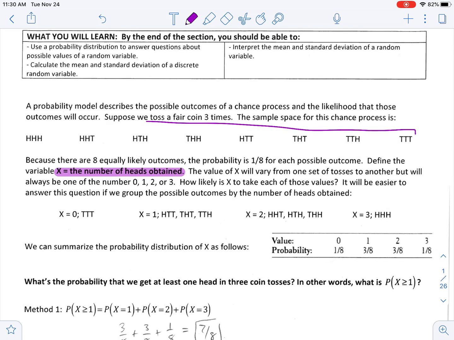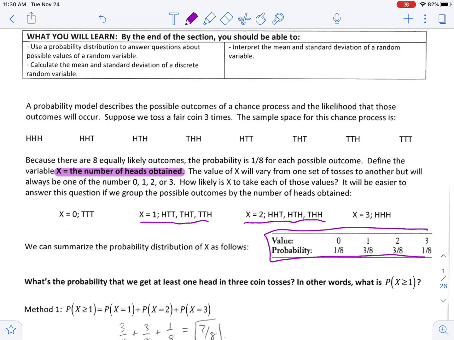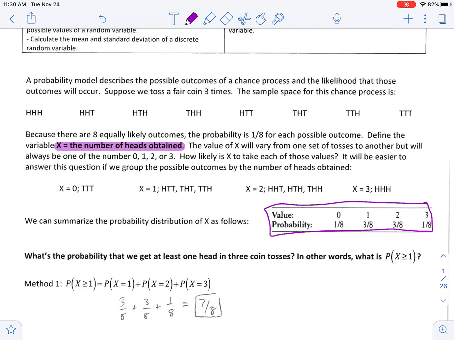So even though each of these 8 outcomes happens with equal chance of 1 out of 8, getting 0 heads, 1 head, 2 heads, or 3 heads individually is not equal, because there are multiple ways to get 1 and multiple ways to get 2, right? Those are different orders, so those are different ways, opportunities. And so we end up with this probability model here. This probability distribution. You could see it called both of those ways, probability model, probability distribution of X. Remember, X was the number of heads obtained. What this says is that 0 heads comes up 1 out of 8 times, right? That's all tails. 1 head and 2 heads each come up 3/8 of the time, and then 3 heads is 1/8 of the time.